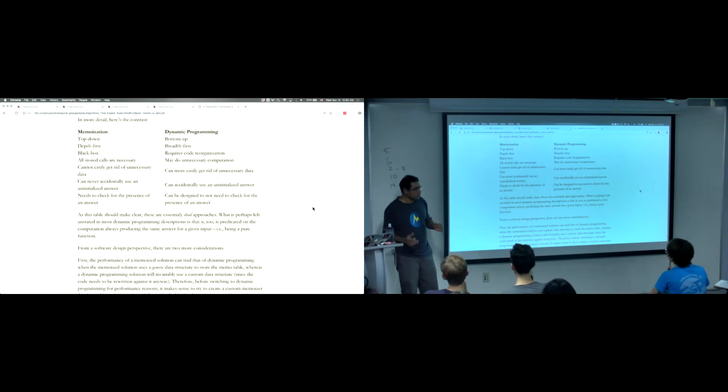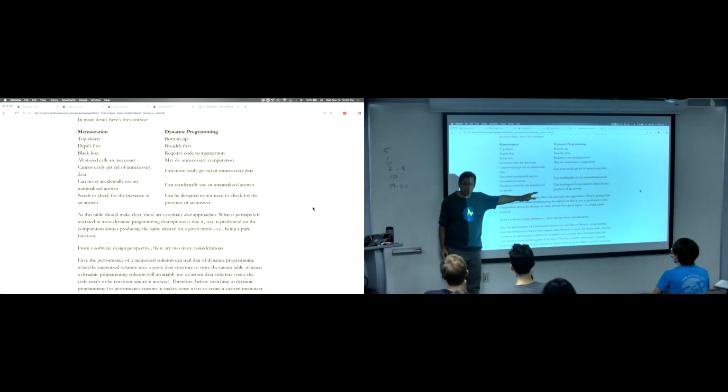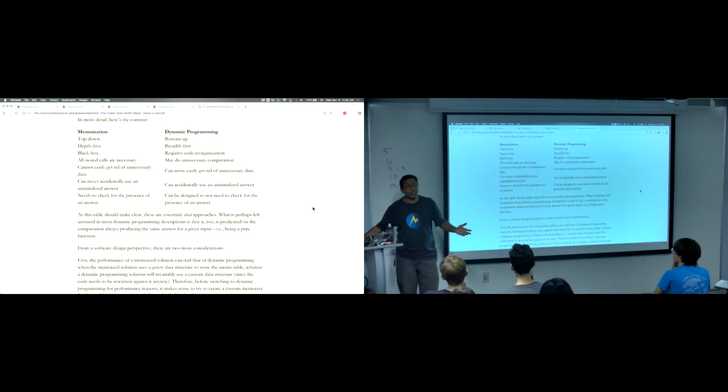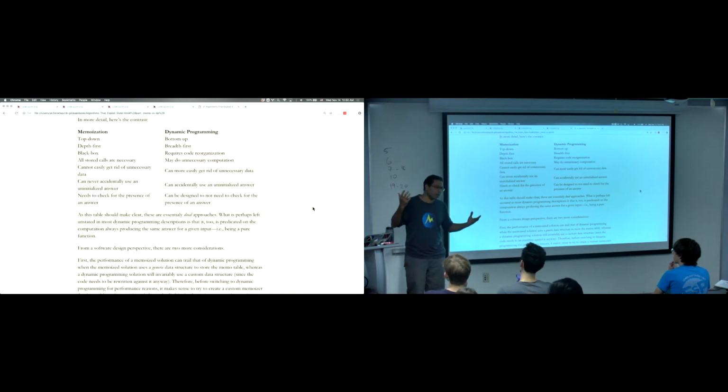Right? So even if what you really need is a dynamic programming solution, always think about writing the memoized version at least as a testing oracle, so that as you improve it, because you'll come up with clever ideas, right? Well, can I throw away the space? Can I use this other data structure? Maybe I found some clever hash table thing. Maybe I found a clever probabilistic data structure to use.